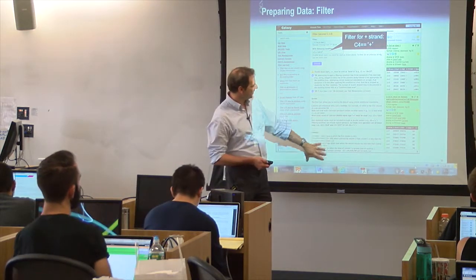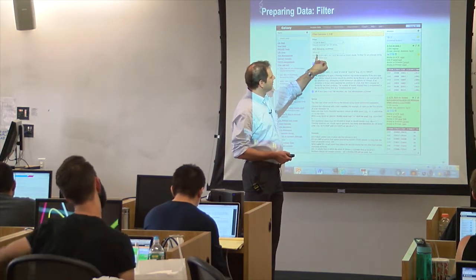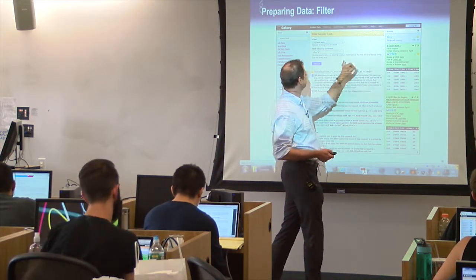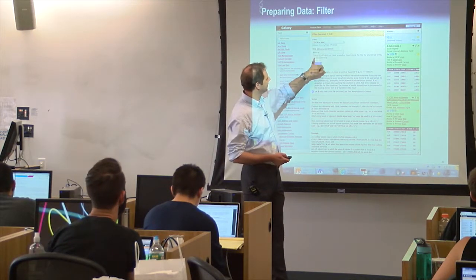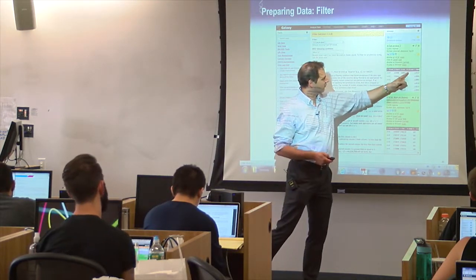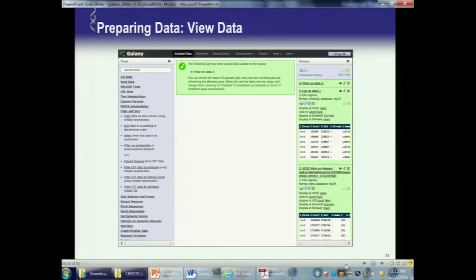Again, it gives you some different syntax if you scroll down below. But if we enter C4, that means column 4 of this table equals plus. It's going to filter to retain only things that have a plus in column 4. If they have something else, they'll be thrown out. You can execute, it creates that file, and there is new file number 4.